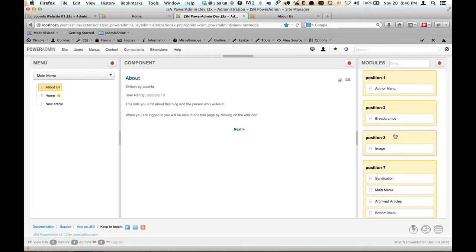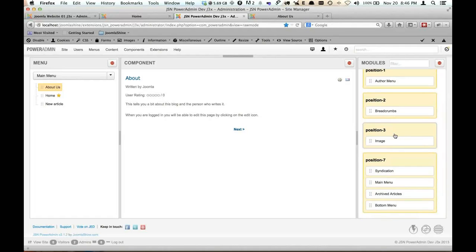Well, now we know that position 7 is the right side, but how do we guess the name of the position of the left side? With the default way, you will have no choice but to refer to the template's documentation. But with this, select Change Position.